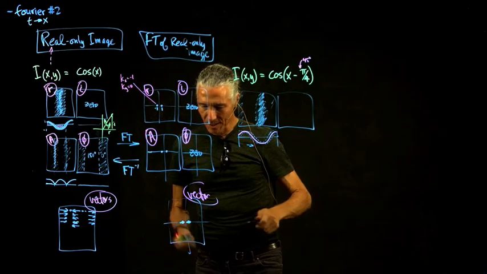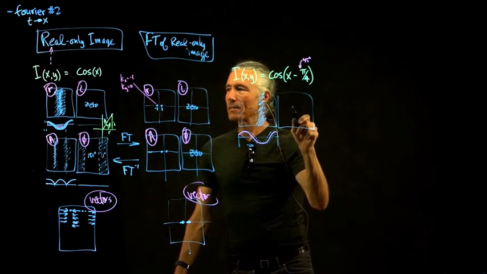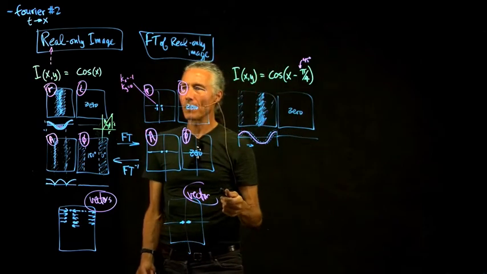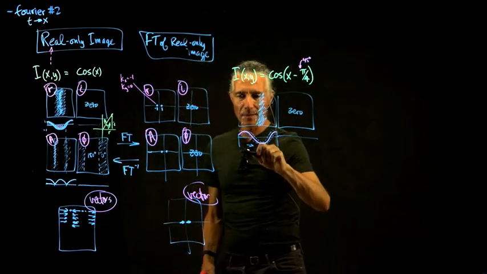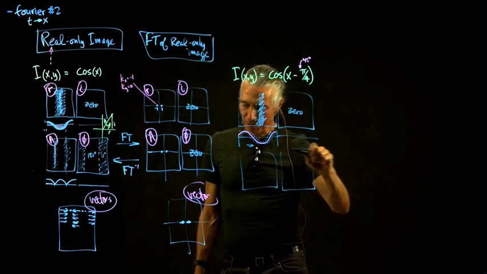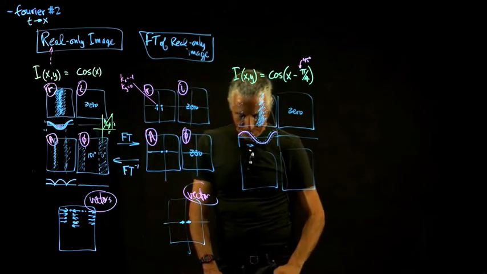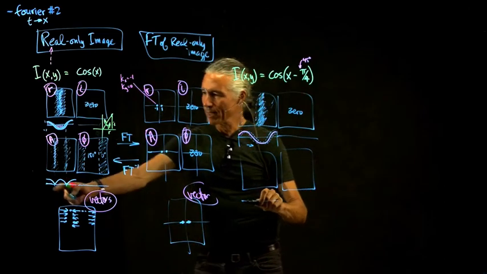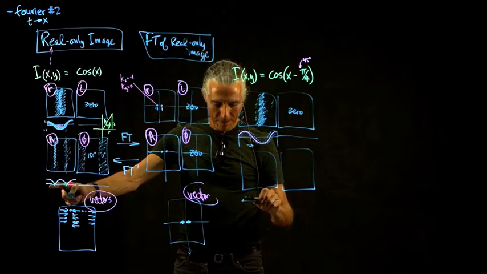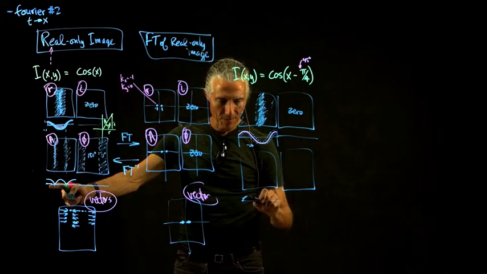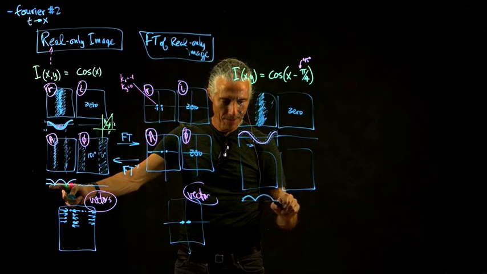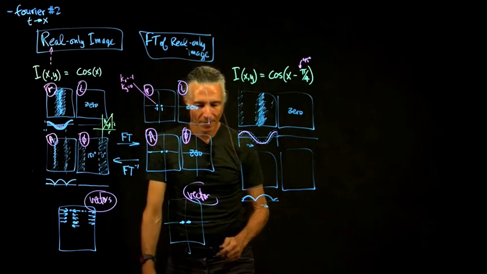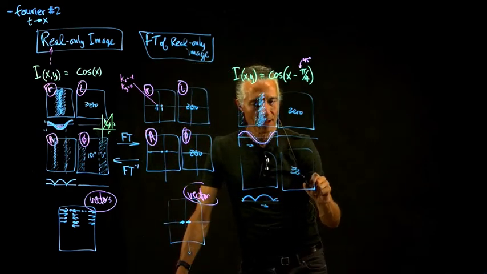And if everything else is the same over here, this is still going to be all 0 for the imaginary part because we still have just a real image. And then if we look at the amplitude and the phase, they're going to be a little messy. So it'll look like this, but it'll be shifted over a little bit. It'll be partly shifted over. It's going to go like that, something like that, because the main hump got shifted that way. This is still all going to be 0.